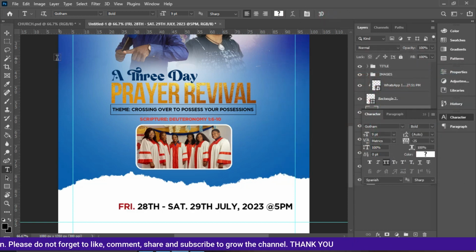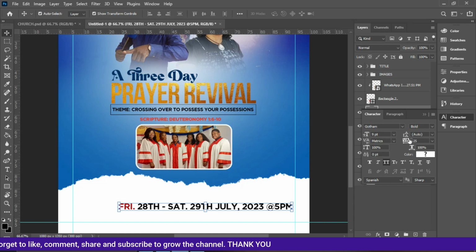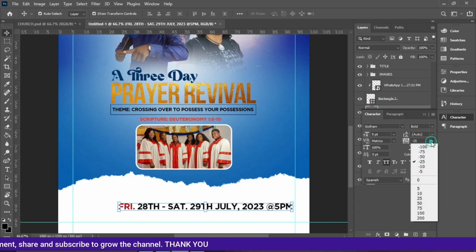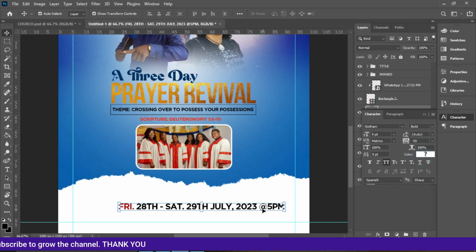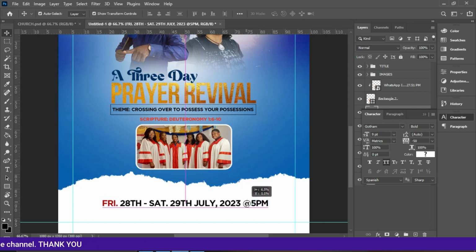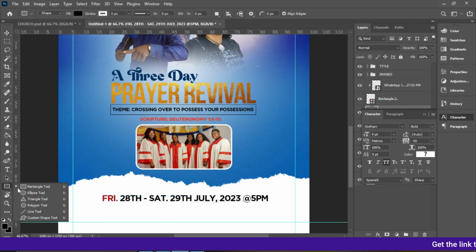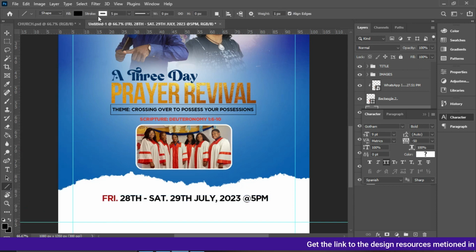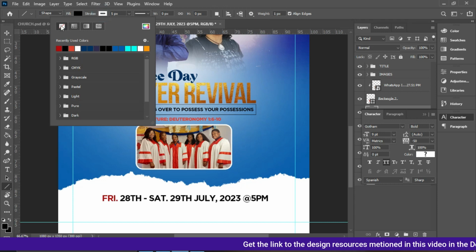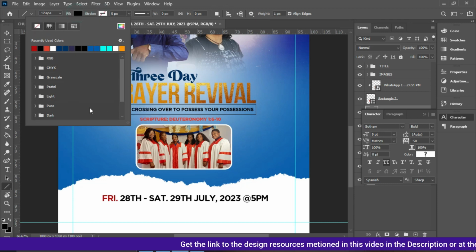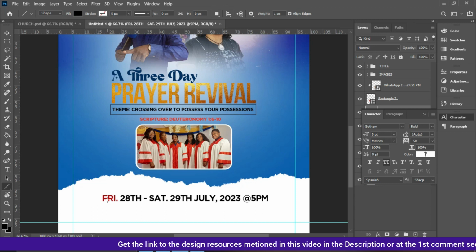All right. Then we are going to change the spacing, the VA over here, to 50. Yes, so we are going to get something like this. And then go ahead and select your shape tool. Now this time I'm using line. With the line, I don't need a stroke color, so make sure that the stroke is off. Now you need the fill color to be black, and then you draw your line.